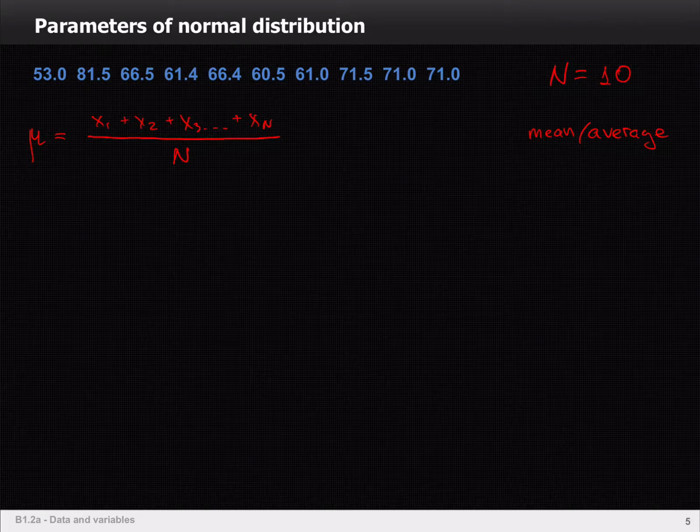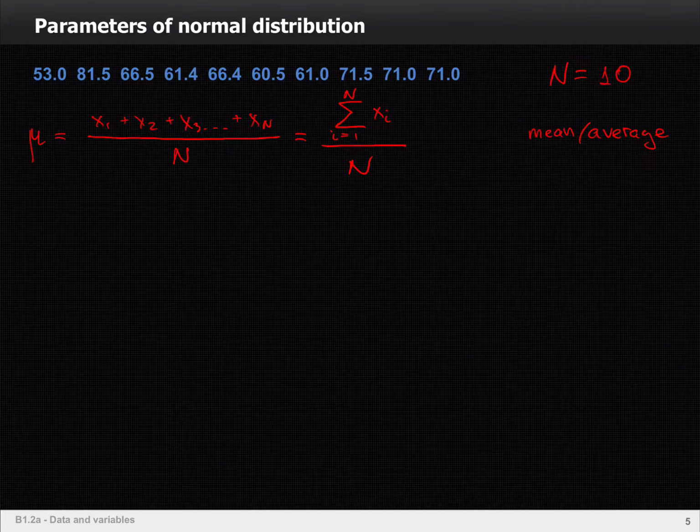Okay. You can write it mathematically a little bit shorter. We use sigma if we want to sum up several values. Then you have the index of values. You start from the first and you add up to the last, capital N. Then you just use i as an index here and divide by n. So it means take x1 plus x2 plus x3 up to xn, take a sum of all these values and divide by n. So this is how to calculate the mean or average.